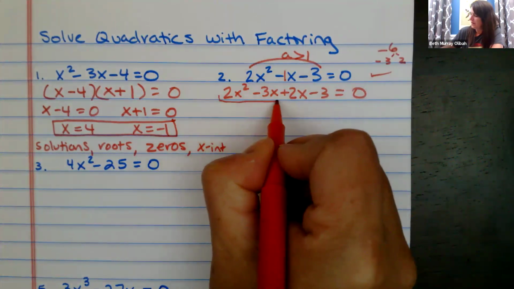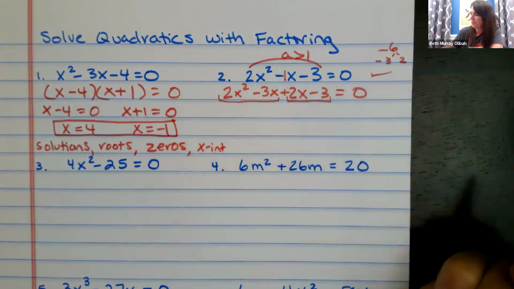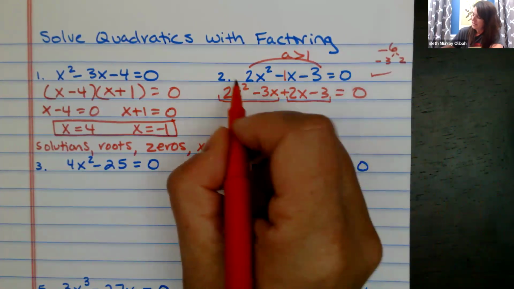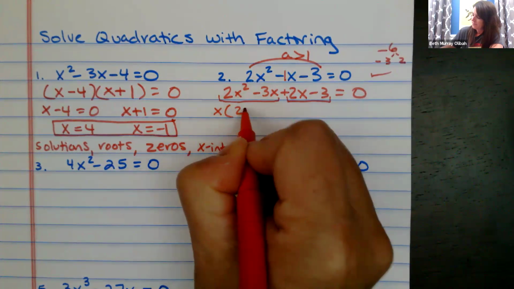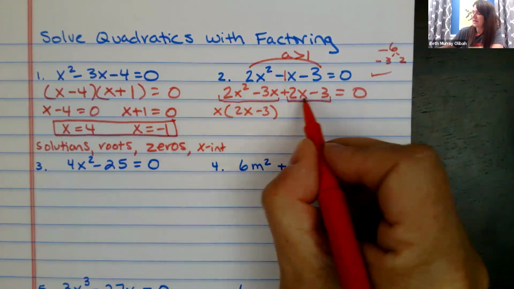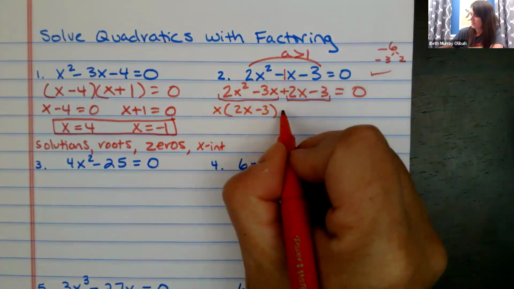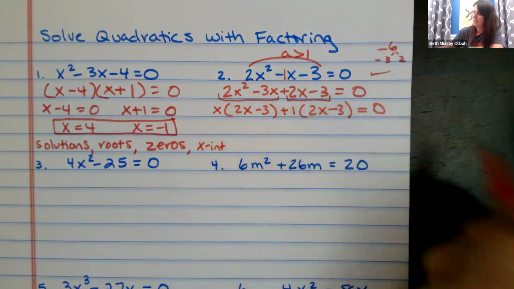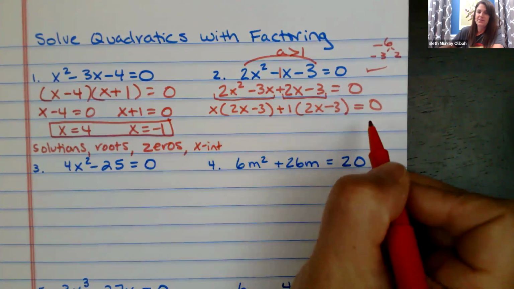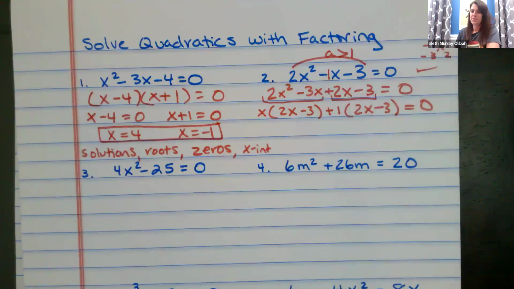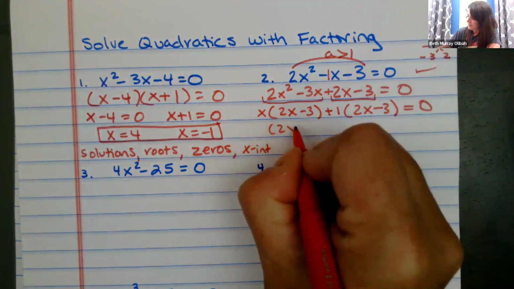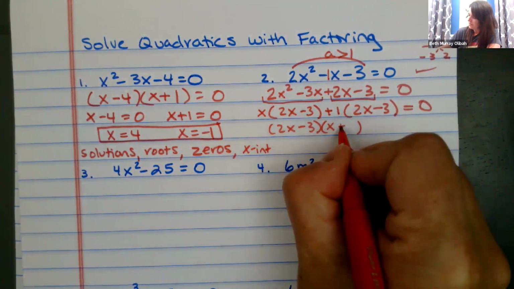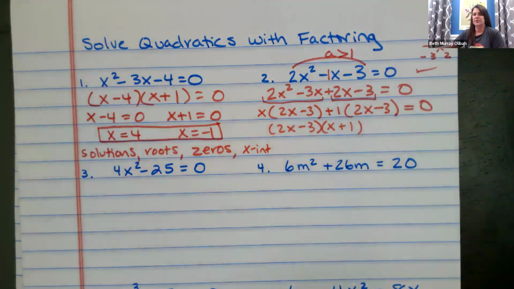So with grouping, we kind of separate this into 2 separate groups and take out as much as we can from each group. So in this case, I can take out an x. From the second group, there is no greatest common factor. So when that happens, you just put a +1 out front. And now if the parentheses match, which they do, you can take out one of the parentheses. And then the other one comes from what was left in front of each one. So that's the x plus 1.